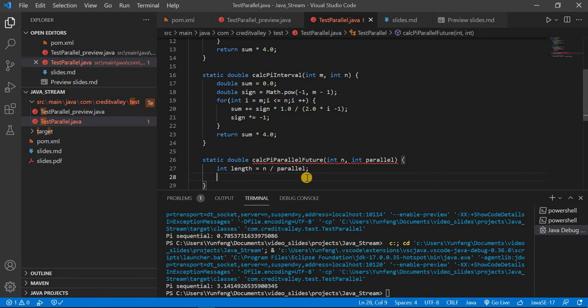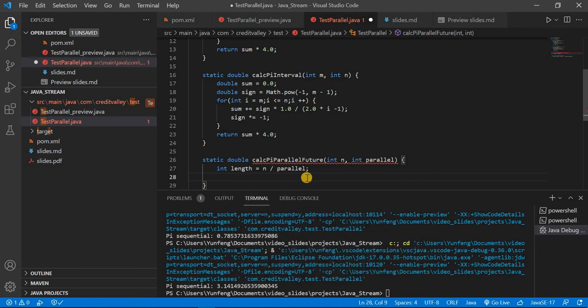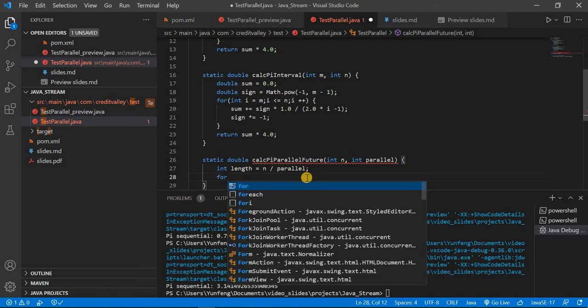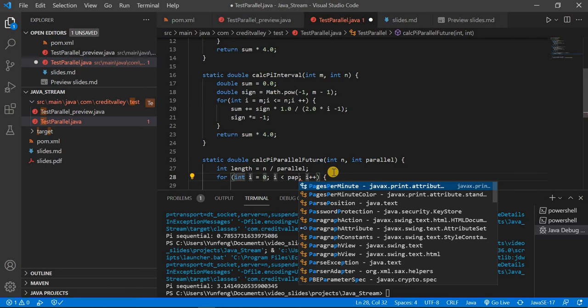Then for the lower bound, we're going to compute the lower bound for each interval using this for loop. So it will start with 0 and go up to the parallel level.